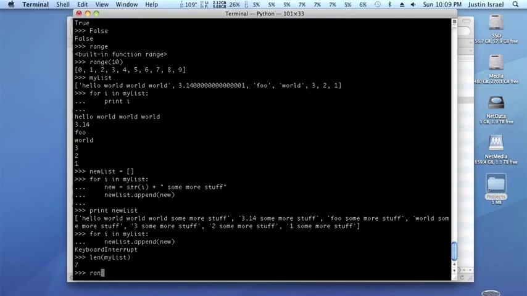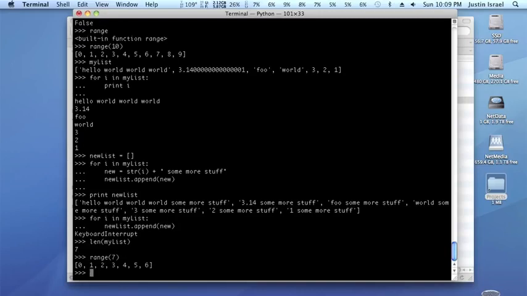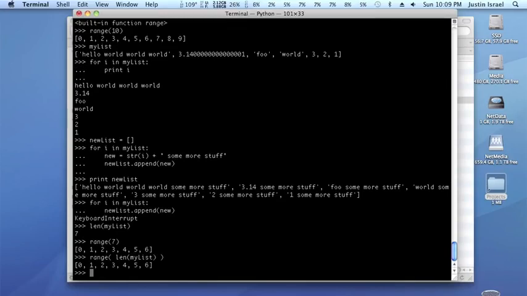And I also told you that you can loop over a range like this. So if we put all that together, we can say len my list and then wrap that in a range. You see what I did here is I put, and you can put spaces like this, it's fine, len my list inside of a range. And now we've got something we could loop over, and I can say for I in range.